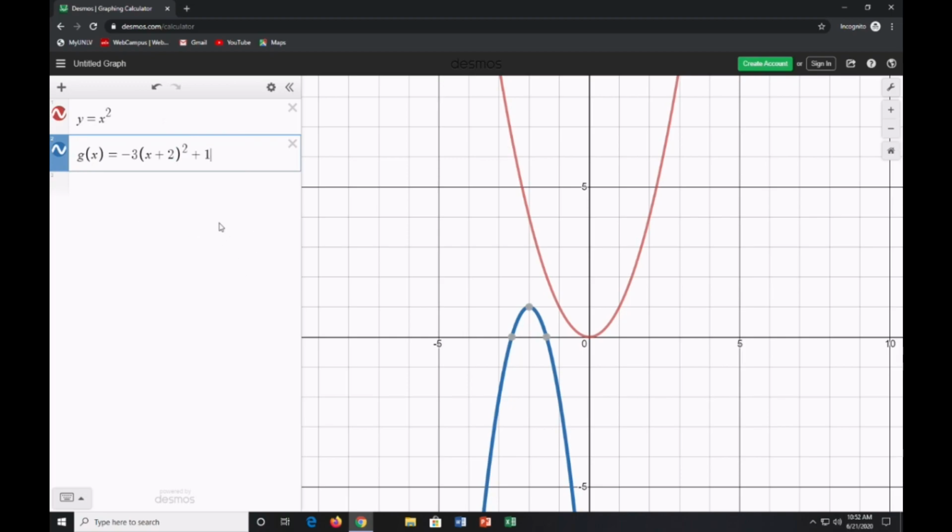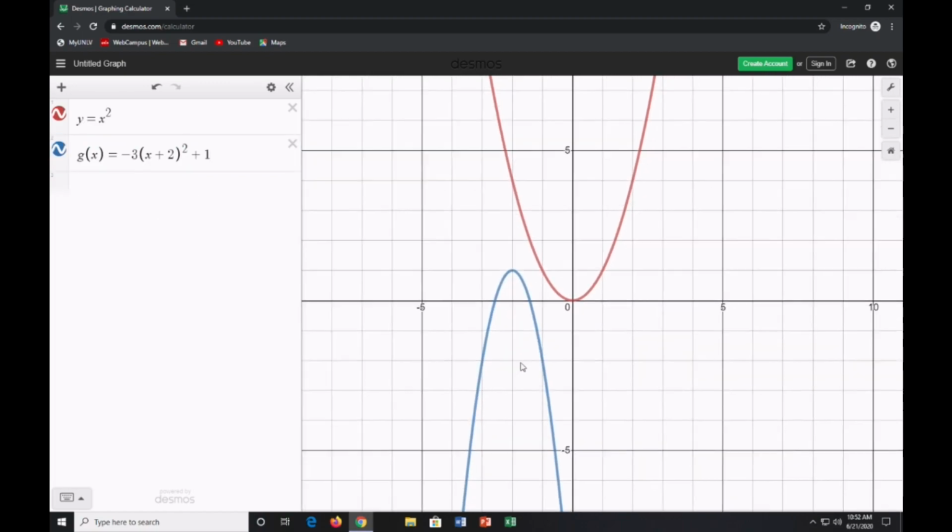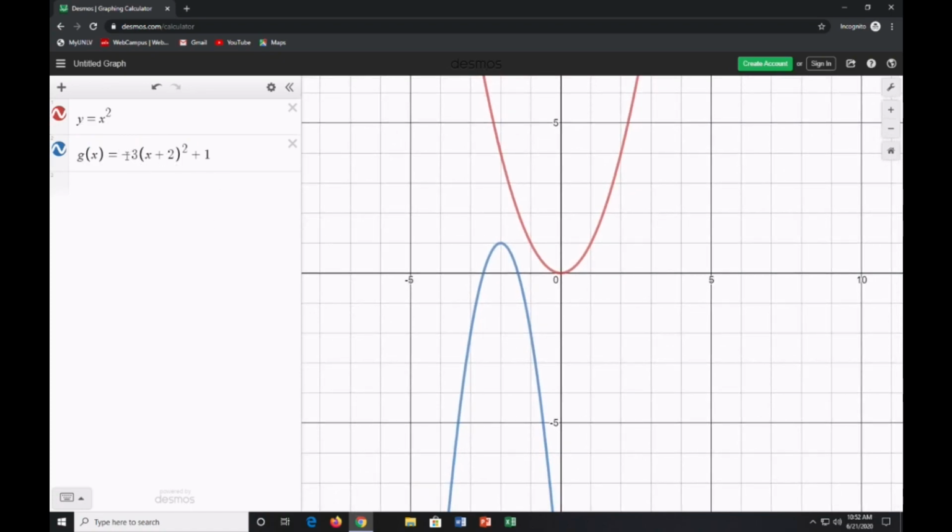So you can see here that the minus in front has flipped the graph. The flipping that you see, the blue graph, is the result of this minus in front of the 3, on the left side of your screen, in the formula. So that minus will flip that original red graph. What about the 3? Compare the arms of the red graph, which belongs to the y equals x squared function, to the arms of the blue graph, which is the transformed version. Notice how much stretched the blue graph arms are. Do you see it? The blue curve is much more stretched towards the y-axis. It's stretched, and that's the impact of the 3.